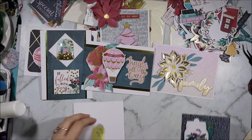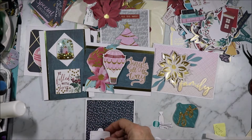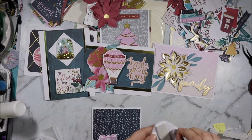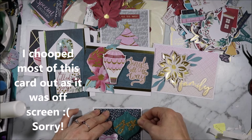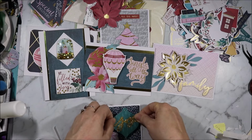Next, I have this spotty background, lolly jar, and then I've got this tag that I'm adding. And I'm not fussed on the thickness of the twine for these, so I'm probably going to grab a little bit of ribbon to add on to this later.